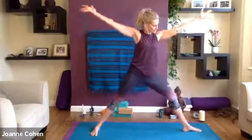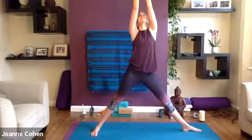Inhale, stretch both of the legs and reach the arms up above your head. Challenge your balance a little, look up to your palms. Open out, warrior two. Inhale, again, look up to your hands. Exhale, sinking in a little deeper.